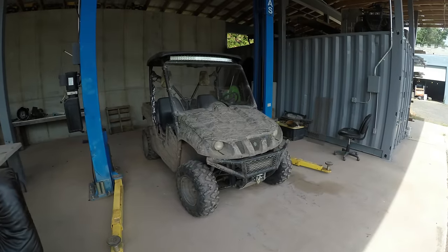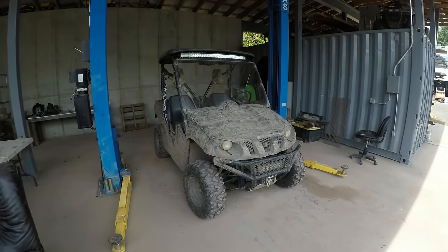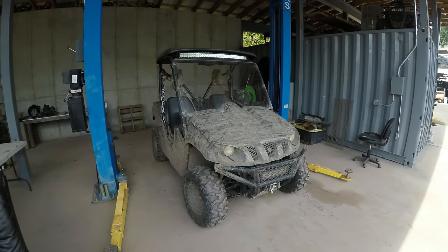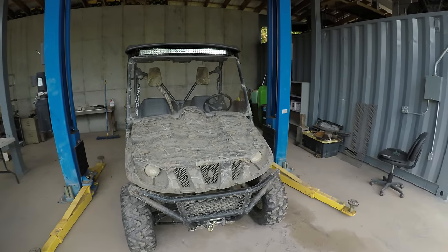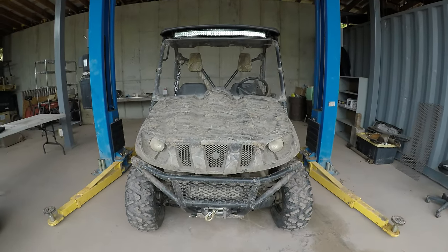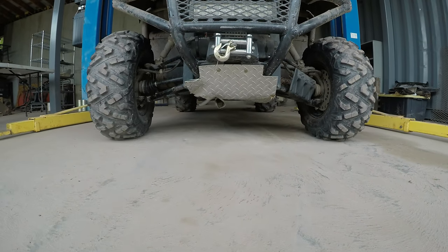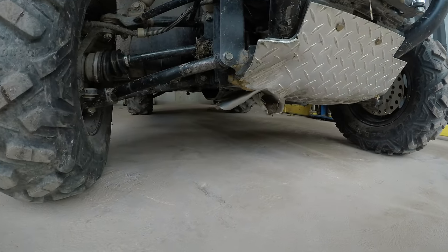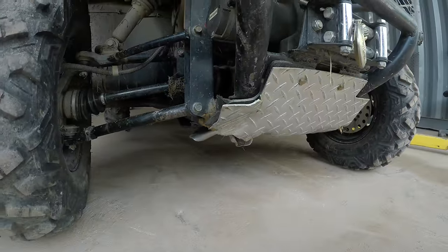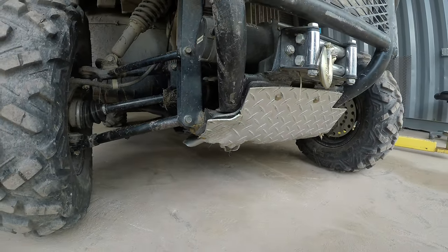All right, so I've had this thing a couple months now. I just had it out riding the other day, and it worked great, but one issue kind of arose. This thing sits too low to the ground, and we were going pretty fast down some rocky trails and pretty much just bottomed out and crashed into nothing, essentially, a few times. Just rocks sticking up, hitting the frame, going like 30 miles an hour, and it being a pretty violent stop.